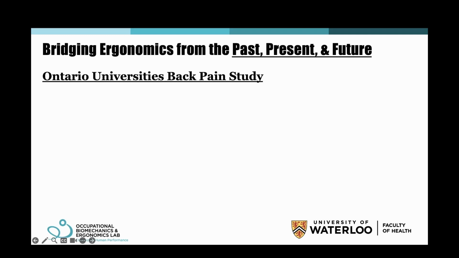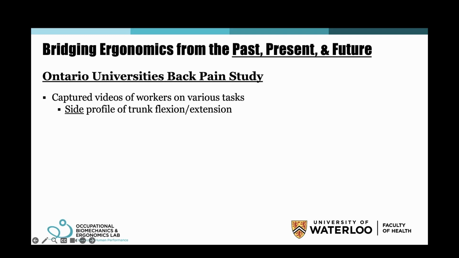Now, this study examined physical and psychosocial risk factors associated with low back pain in workers from General Motors Canada. And in the study, they captured videos of workers on various jobs on the production lines. And they set up these cameras to view the major plane of motion, which was flexion extension, and they set them up to view from the side. So again, similar to all the results that I presented here, this is just backing up research that was done previously. So our data is suggesting the exact same best practices as what was used in the past.